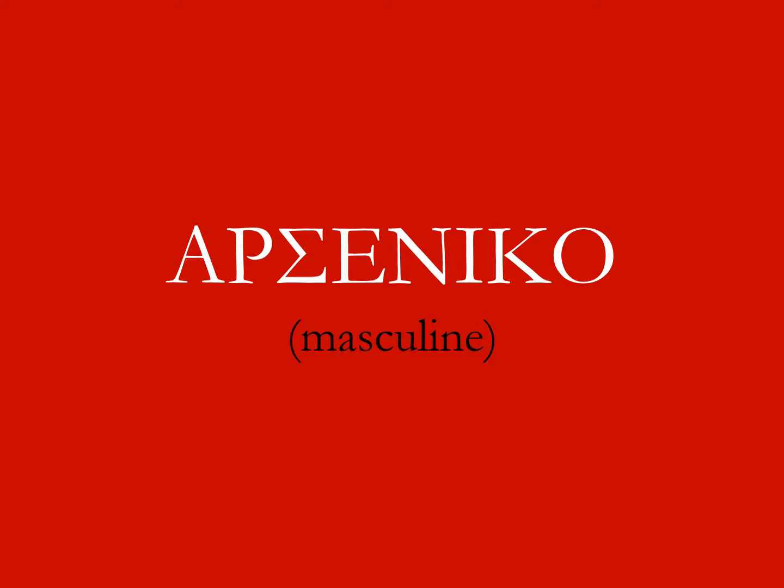A word like computer, o υπολογιστής, is masculine in gender. Now, there's nothing manly or masculine about a computer, but the word ends in a way that most men's names end. So that's what makes it masculine. So anytime you have a word that ends in as or is, and in many cases os among others, we say it's a masculine word, and we only say that because its ending looks the way most men's names do. So we're going to look at the arseniko. Arseniko is the masculine.